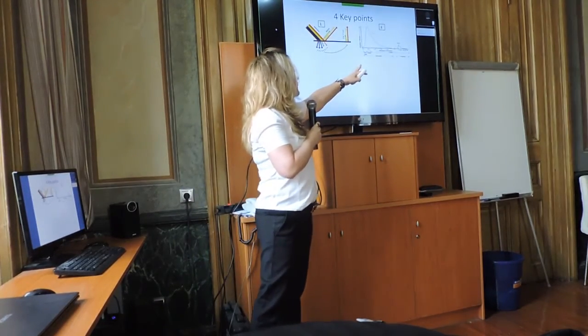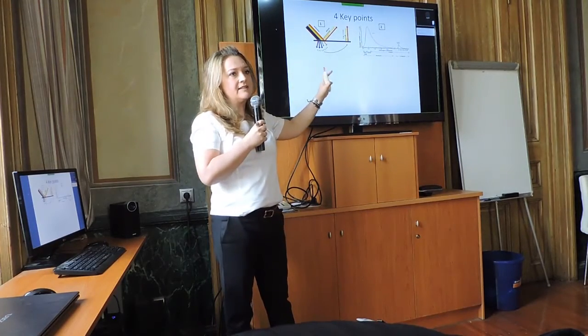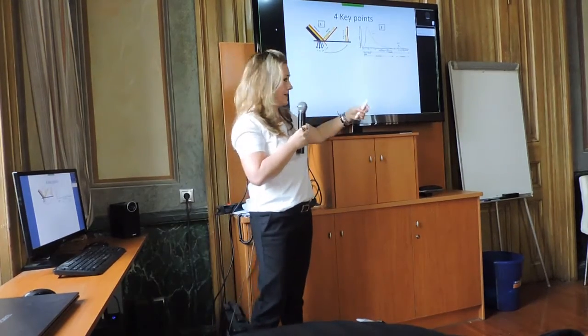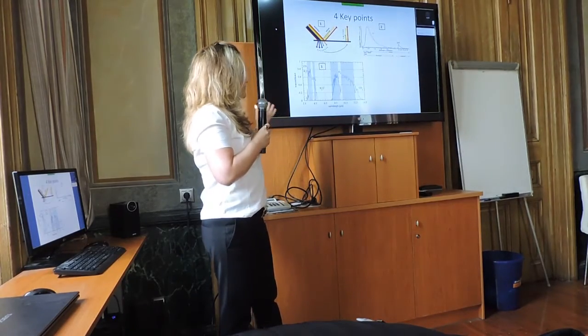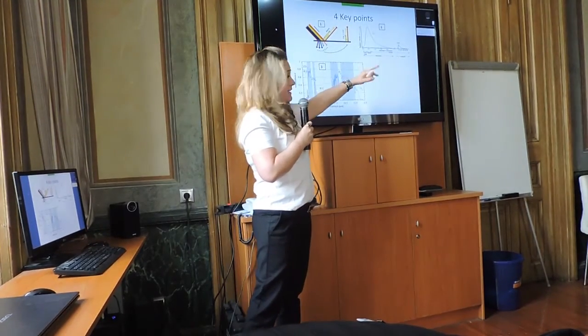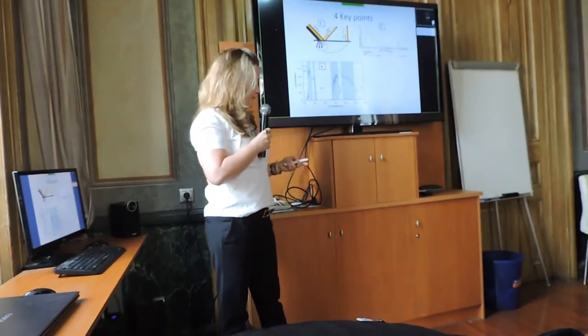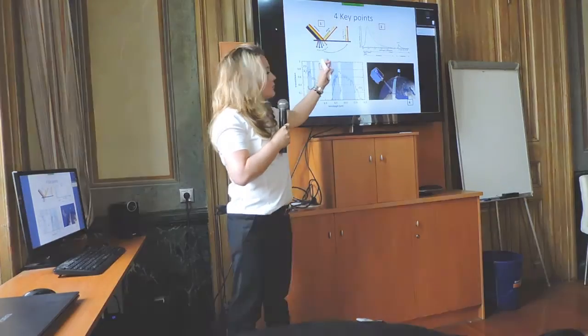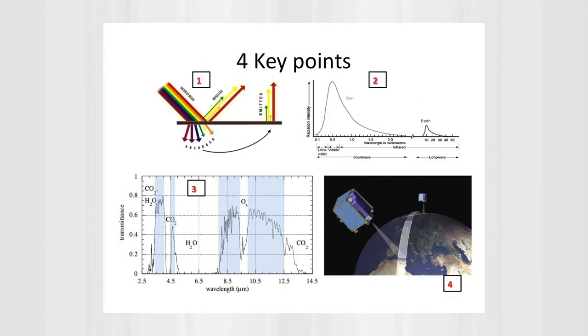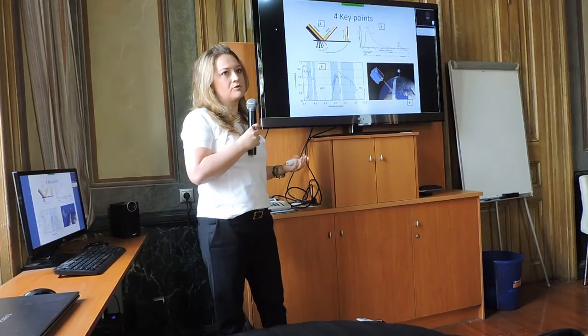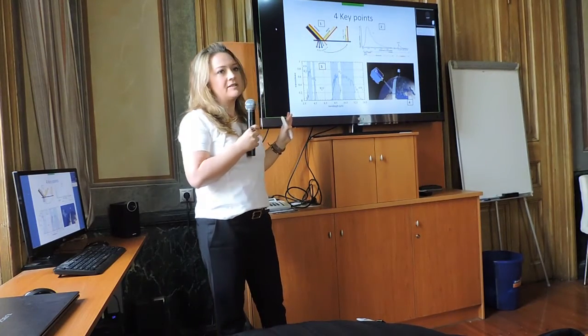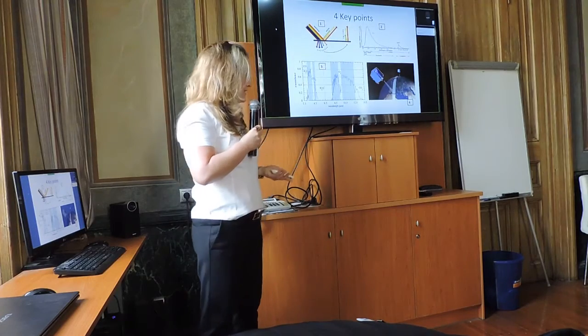The second point is to remember these 2 curves. One is for the Sun, 6,000 K, the other is for the Earth, 300 K. The one of the Earth peaks at around 10 microns, and this is very fortunate because we are at an atmospheric window. This is the reason why we can measure this radiation from satellites, because it can pass the atmosphere and you can get a signal. Otherwise, if you were here or here in the white regions, you wouldn't be able to get a signal from a satellite. It would be all absorbed by the atmosphere. So these are the 4 basic principles that are behind thermal infrared remote sensing.